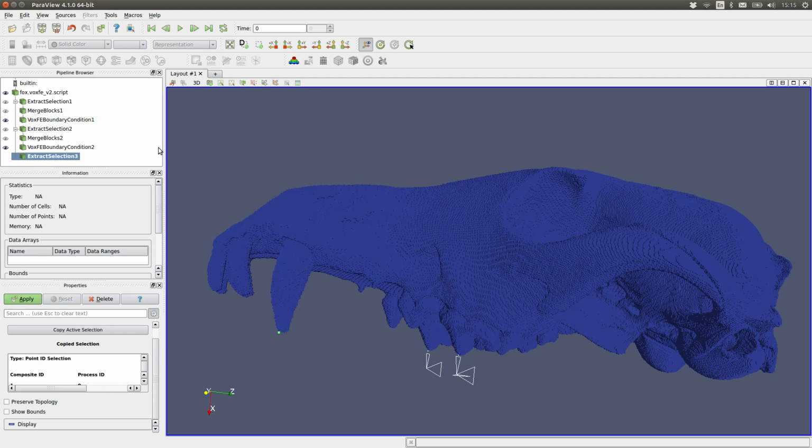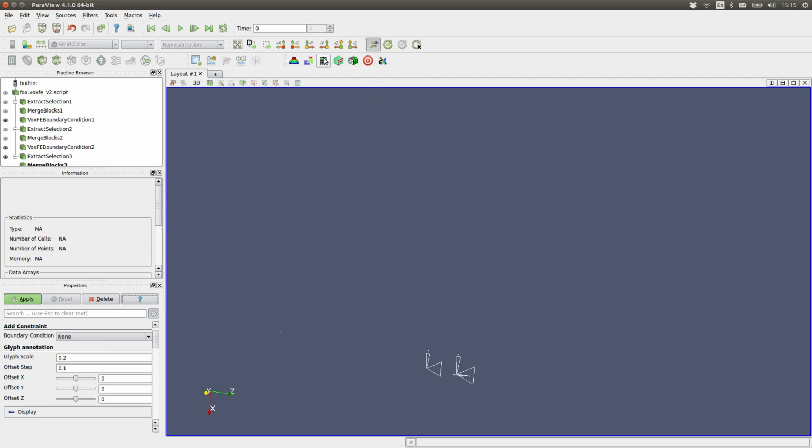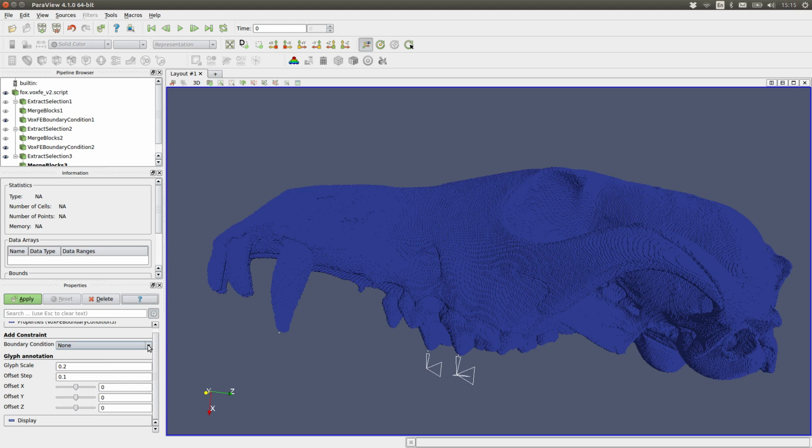So if I extract that point and apply, and then add a boundary condition to that point in that X-axis, and change these to match the others, and just bring it down a little bit.